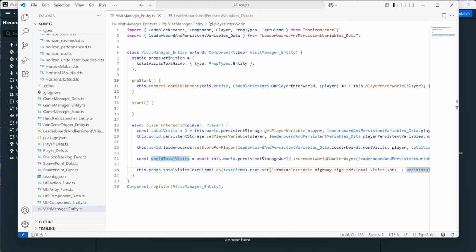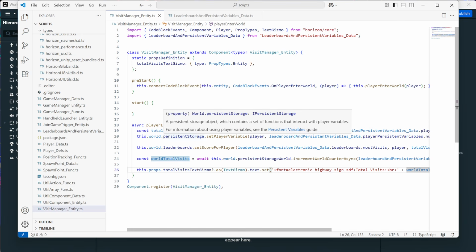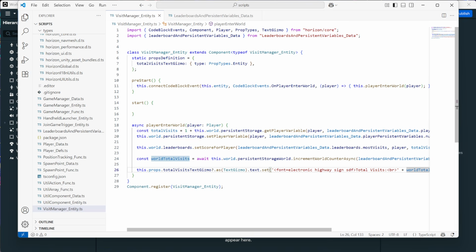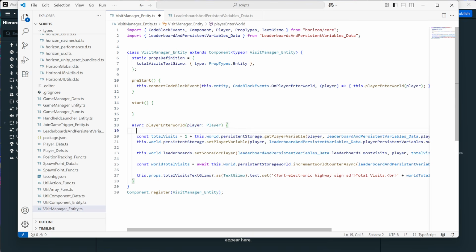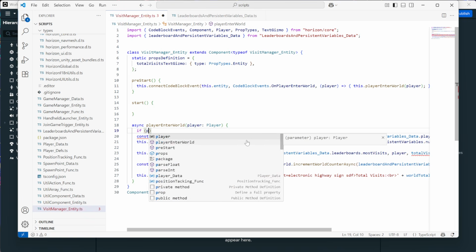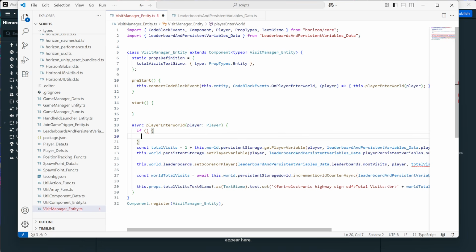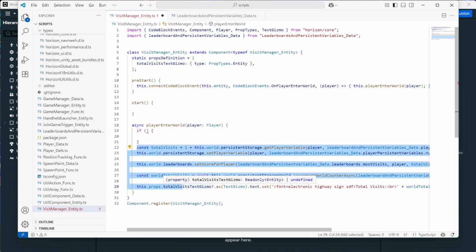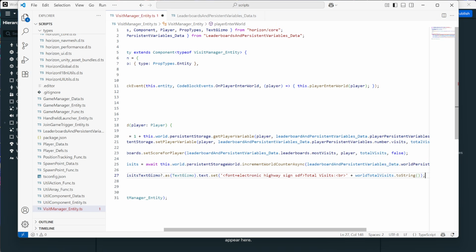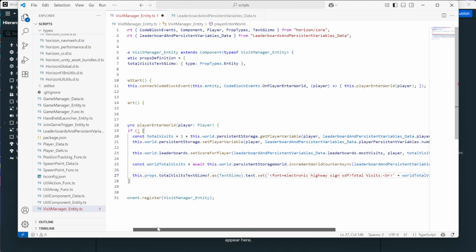And you could leave most of this in here, but you could also just write if player. It's actually NPC. I think we actually have to add the API for this. Anyway, we're going to write an if statement in a moment. We're going to use curly braces, and we want to put all of this in, because there's no reason to even increment an NPC's persistent variable or leaderboard. So we can just move all of that in.